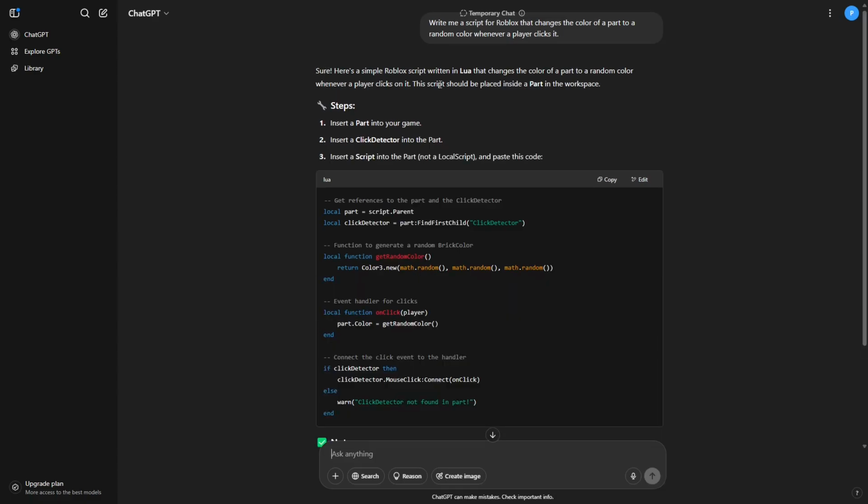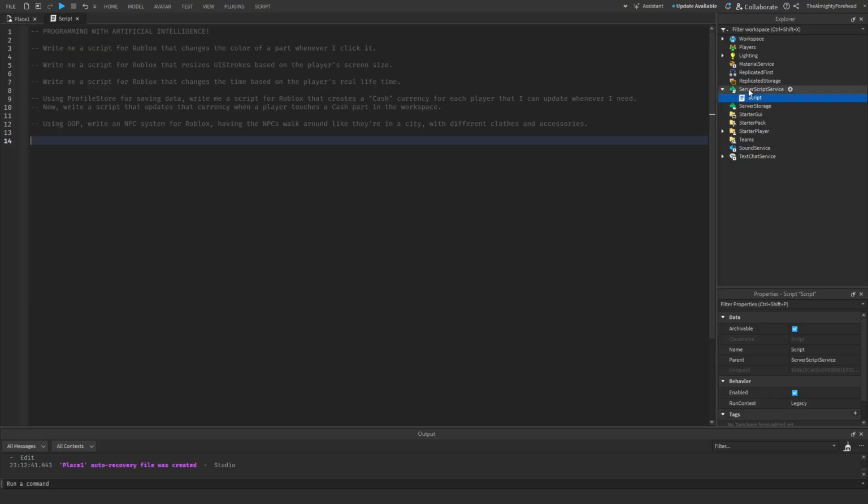Sure, here's a simple Roblox script written in Lua that changes the color of a part to a random color whenever a player clicks on it. This script should be placed inside a part in the workspace. Okay. First thing I would say is generally, for me at least, I try to keep scripts out of the workspace, and keep all my stuff within ServerScriptService, modules maybe in ReplicatedStorage.